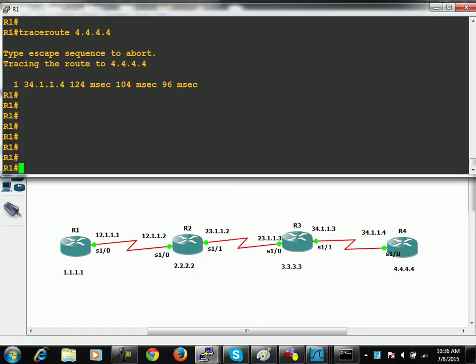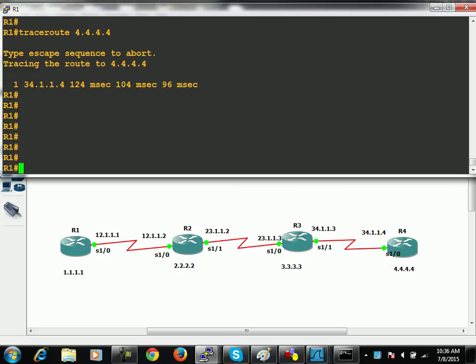Higher priority is given in the IP header with the help of ToS value and quality of service. When we talk about quality of service, we are talking about the ToS, type of service, bits only.